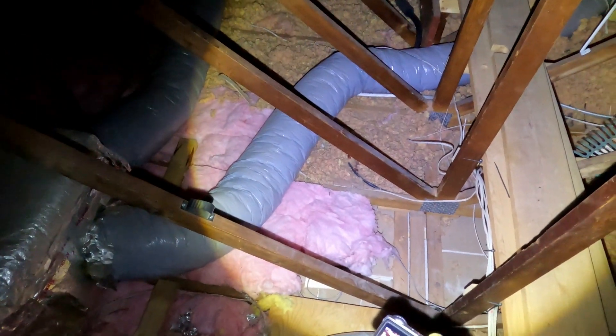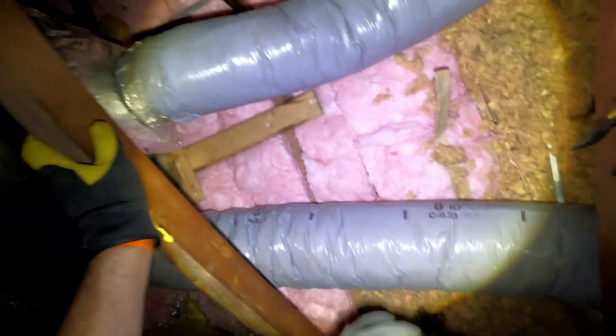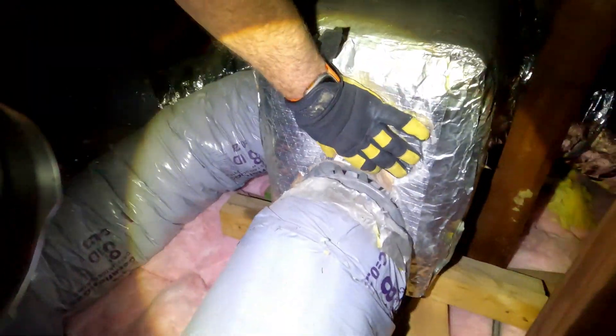And then back over to the HVAC system. That one we were just looking at was the HVAC for the bedrooms. Now we're back over to the heat pump for the area above the kitchen, dining room, and family room. You can see here I was just checking on those connections — I don't think all of them are terrible, but they definitely could use some love. And here you can see where there are a couple of bare spots of insulation around the attic, which is also problematic. You want a nice, even layer of insulation all the way through — when you have missing spots it's going to lessen the R-value. And you can see where the connection just needs some attention and tightening up — it's going to work a lot more efficiently.